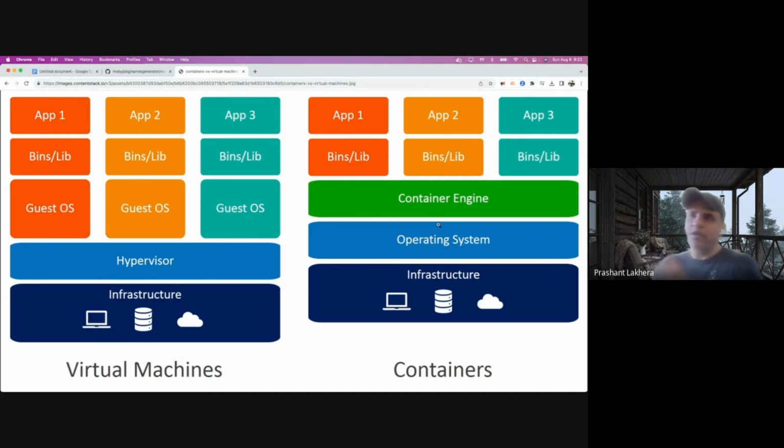But that leads to a question. In this case, we know this is a completely different operating system we are running, right? Are you seeing any drawback here? And another thing is, how can I make sure that this container which I'm running is not going to see, interfere with, or create any problem for the other containers? So how can a Linux kernel ensure that this container is completely isolated from this container, and this container is completely isolated from this container?